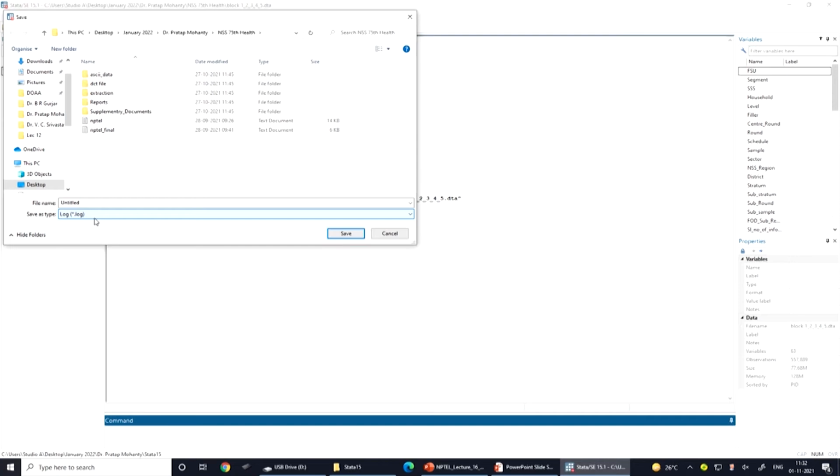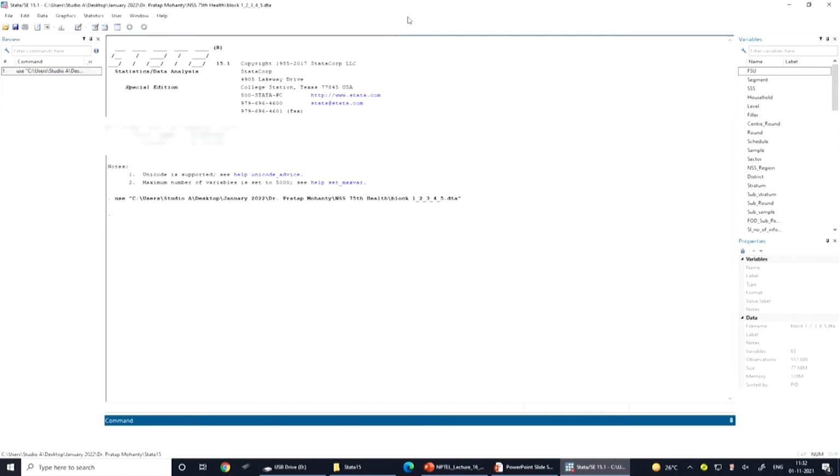Okay. So, this is what .log is and why we are taking these two differently, because .log is going to create a text file and it consumes very little space. These are in Notepad files, so this will be in some KB. But if it had been in SMCL, it takes like a picture. If you save it on your computer, this will consume huge space. That is one of the advantages of the log file.